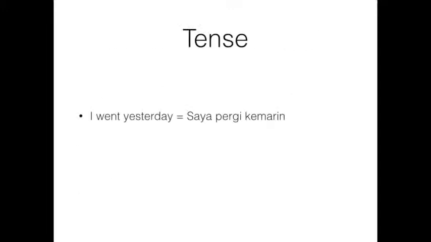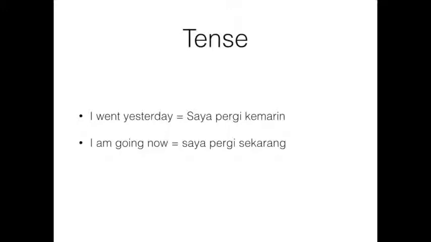And let's see if the word order changes, like I told you before. I went yesterday. Of course, you went yesterday. That's how it is in English. But in Bahasa Indonesia, we still use the word pergi. Like we say, I went, I go, saya pergi. We still use the same word, but we explain it by the word for time. The word yesterday explains that it happened yesterday.